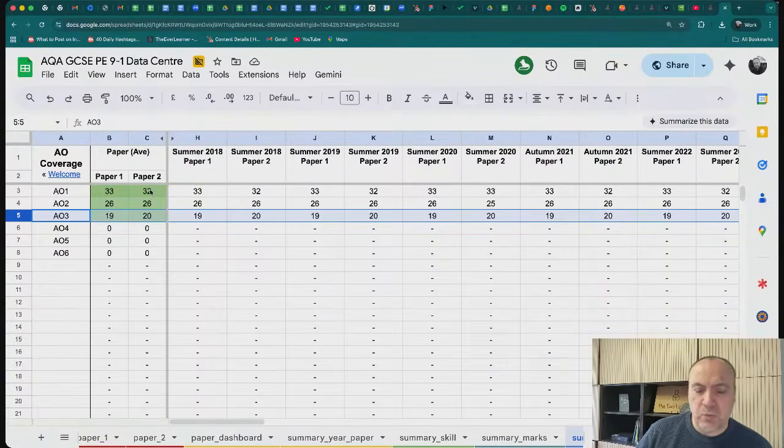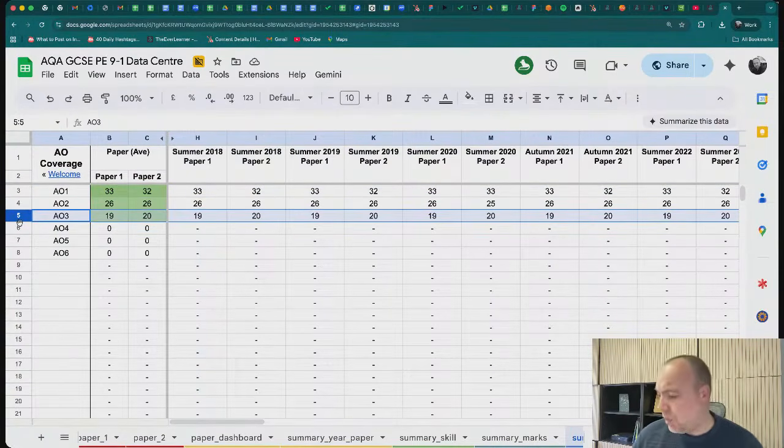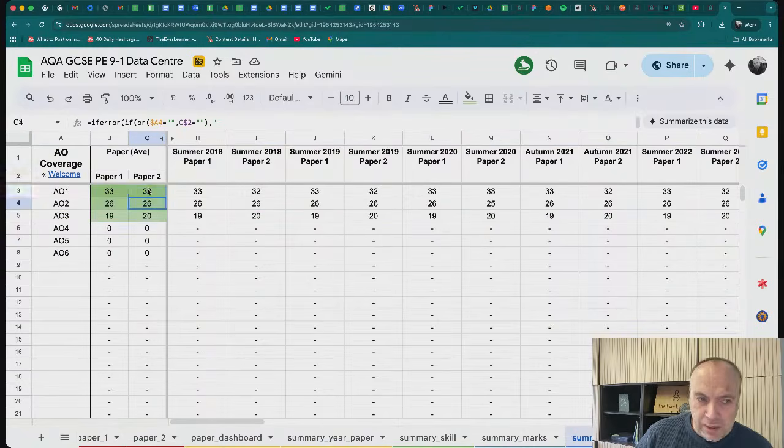So it's not that we necessarily want to overemphasize AO1, it's that we want to recognize, for example, when we do an evaluate question with students, when we do a discuss or an analyze question with students, we should be recognizing that that's unlocking these sorts of skills, these sorts of awareness.